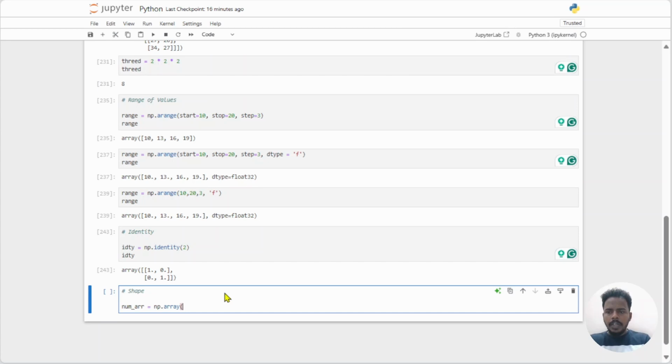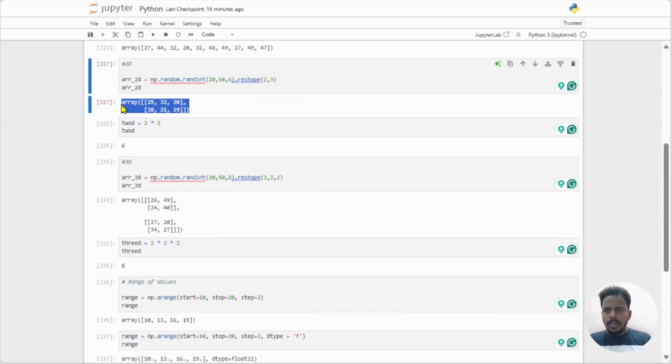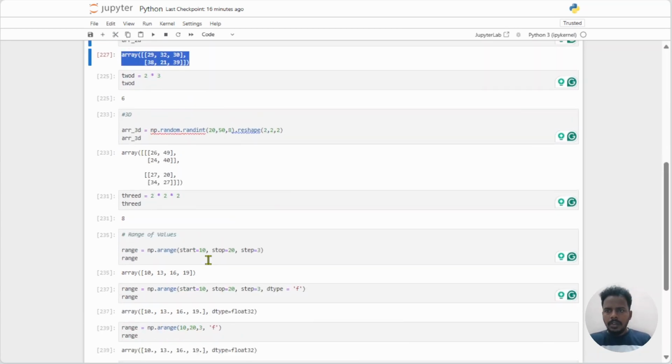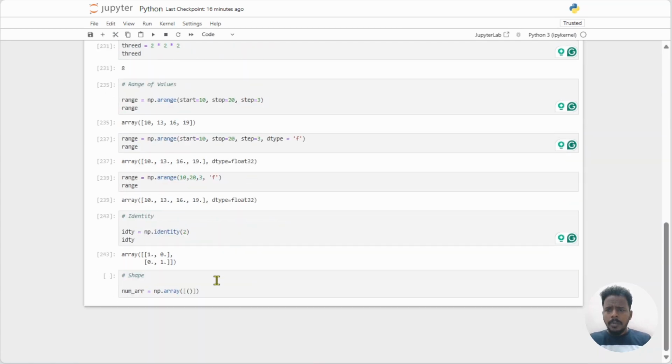I'm going to create the array first. I'll take this as an example. So now we know that this is a two-dimensional array.